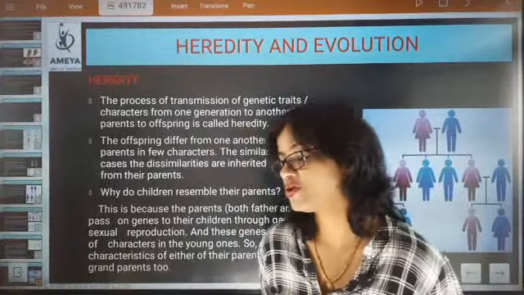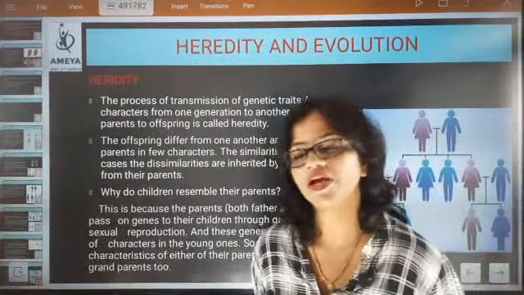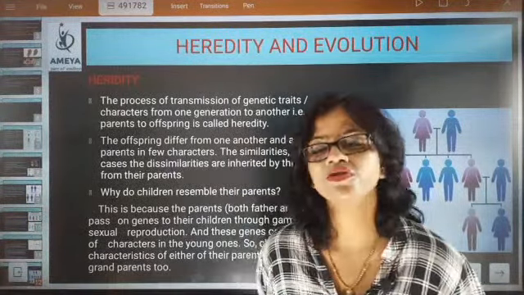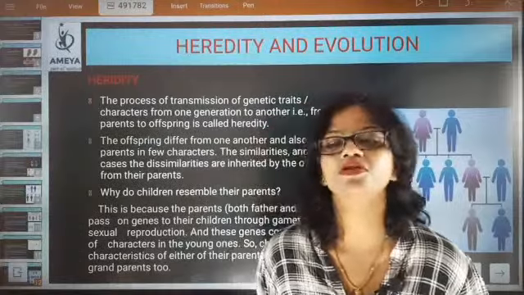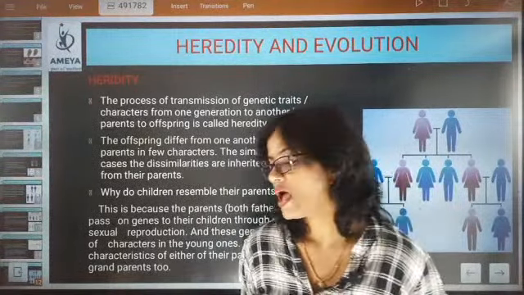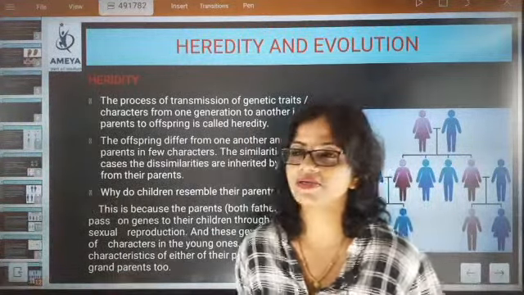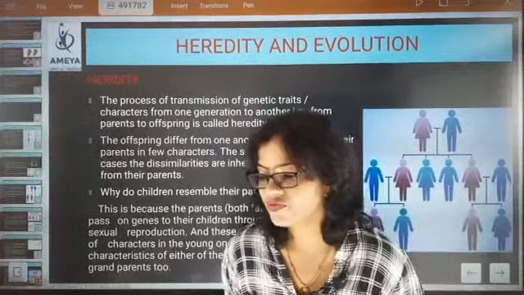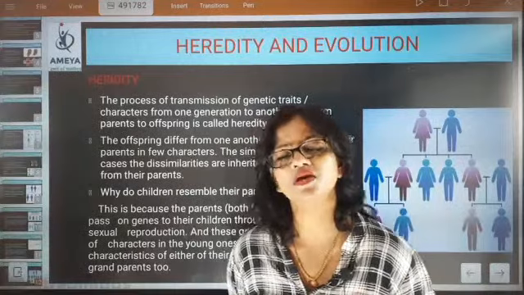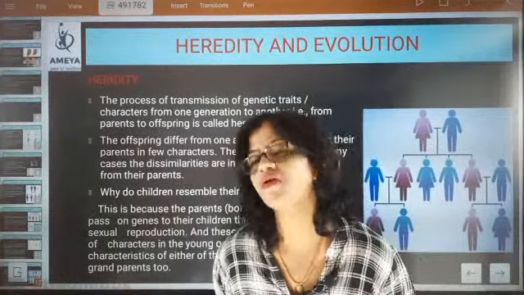Archaebacteria, eubacteria, blue-green algae were the first living organisms that came on the surface of Earth. They were the first primitive organisms. They were chemotrophs, meaning chemical eaters, and they were capable of living in an acidic environment. They are unicellular organisms. We can't call them single organ, we call them unicellular organisms.